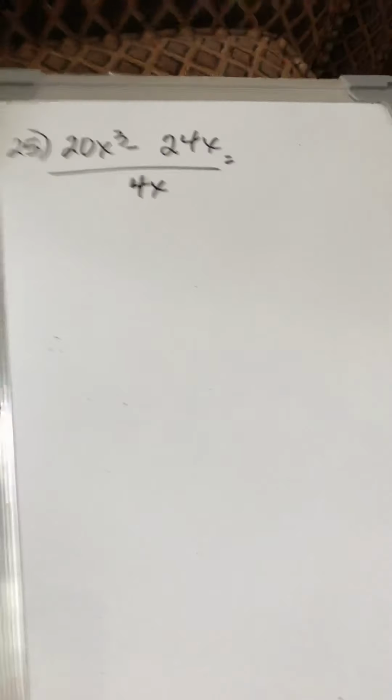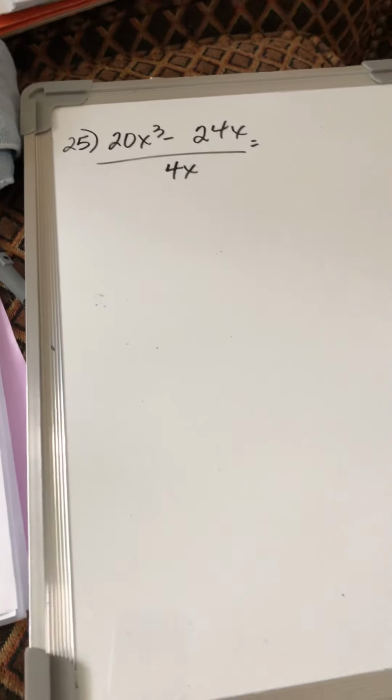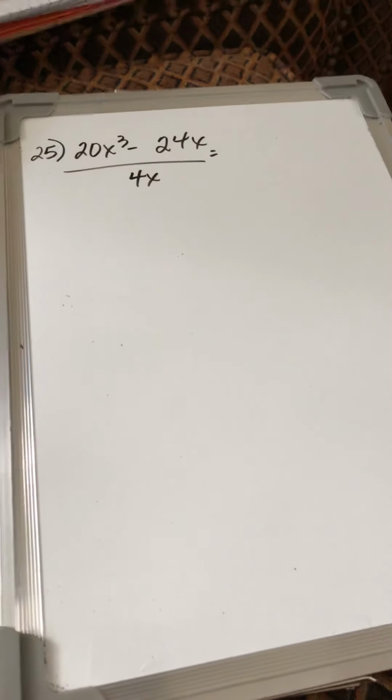Okay, now this looks like a strange fraction. When you first look at it, you think, oh my goodness, what are we doing here? But a fraction is always a division problem, always. So all you're being asked to do here is divide those two things out, that's it. Now this is review from previous units.